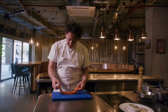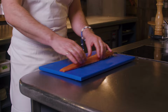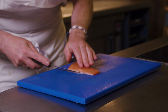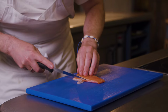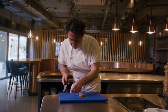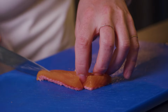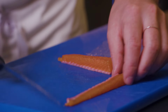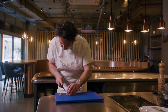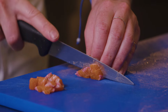The trout has had 2 hours in the brine that we made. So what we've got now is really dry. We're just going to take a little piece just here, and then we're going to remove any little bit of fat that's just around the side. Because we are eating it cured, the fat's going to be a little bit too chewy. And then we're going to dice this into quite biggish chunks. So we're not having it too small.